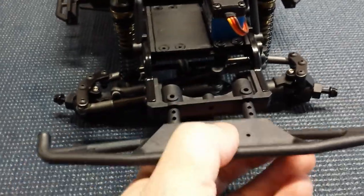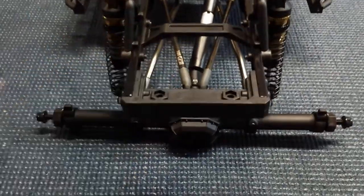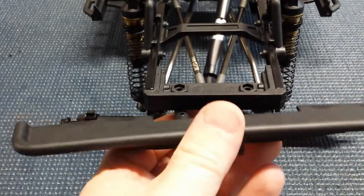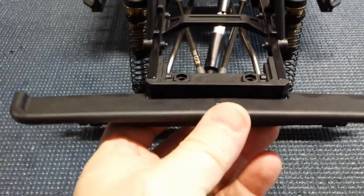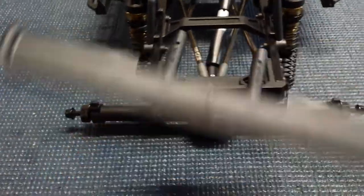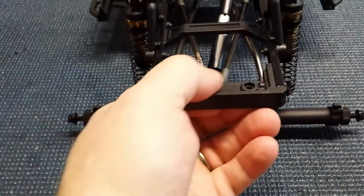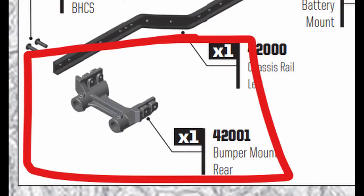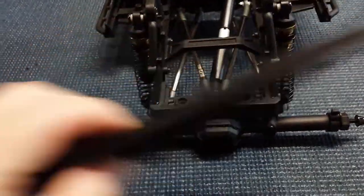Go to the back. Element, how do you put a bumper on? Do you just zip tie it on? This doesn't make sense. I've never seen a rear bumper mount like this. So I'm probably going to have to order an original version 1 bumper mount to mount a bumper. That kind of pissed me off.